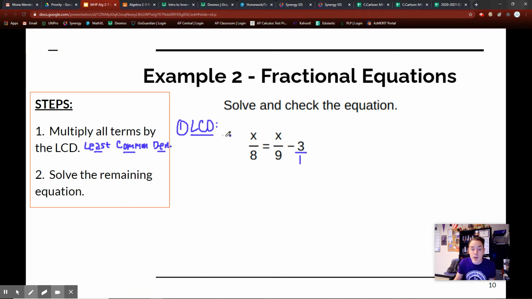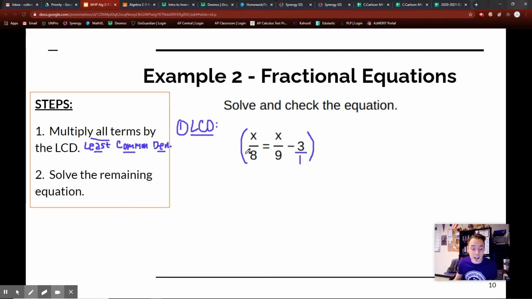So these are all fractions here, and we need to multiply everything, all terms, the whole shebang, by the least common denominator. But what is that least common denominator? Well, if you're having a difficult time figuring out this LCD, a great rule of thumb that always works is you multiply all the denominators together. That will give you at least a common denominator. Is it the least common denominator? Sometimes it is, but sometimes it's just a common denominator, and then you have to simplify the rest later.